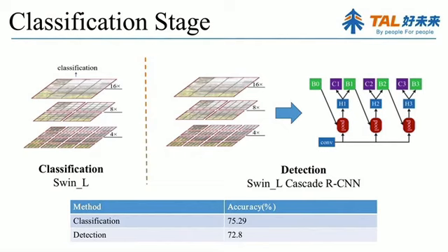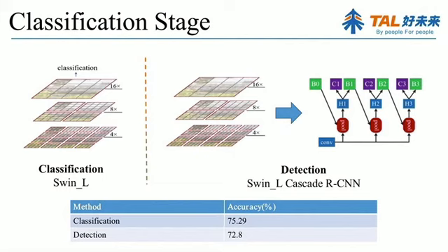In the first stage, the champion team used the detection model in the previous CVPR competition. Considering that the bounding box of objects is given in the dataset, we experimentally verified the results of using a classification model and a detection model. The classification model we use is Swin Large, and the detection model we use is Cascade RCNN-based Swin Large. The experimental results show that the accuracy of the classification model is higher than the detection model.